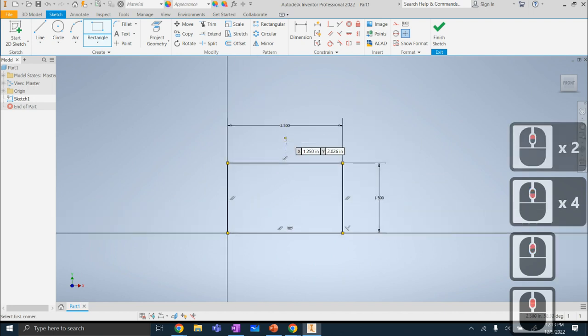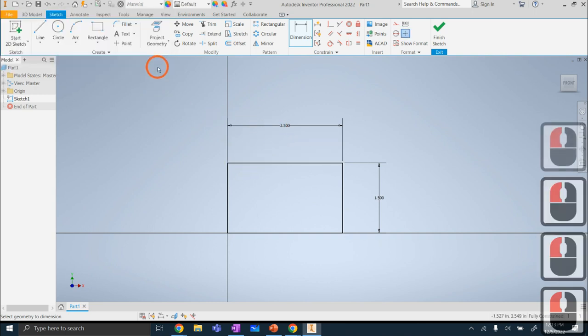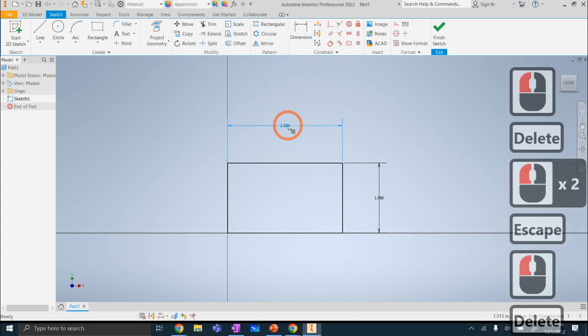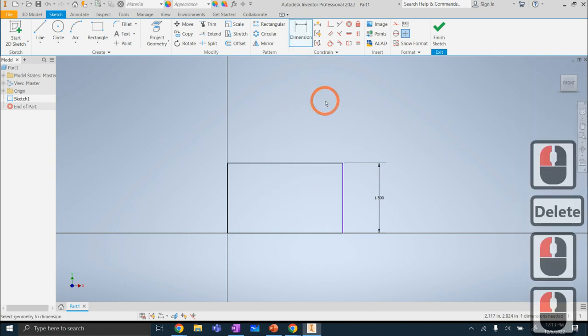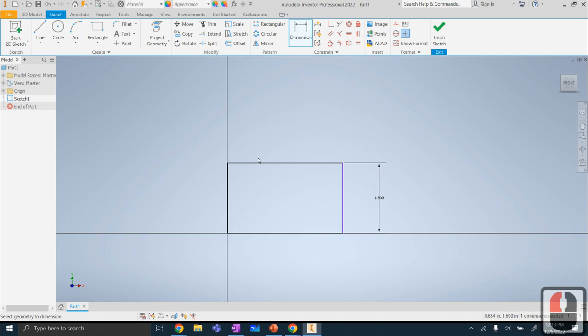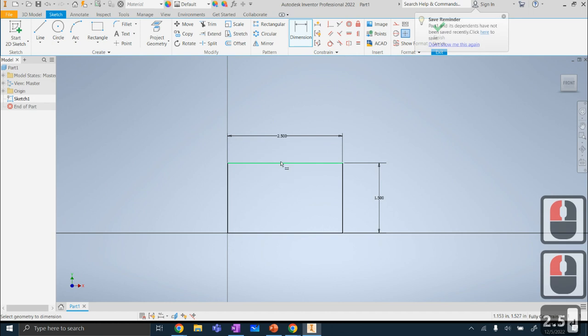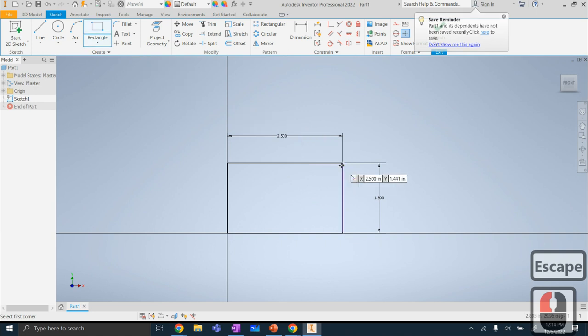And if these numbers are not here, you can always go to the dimension button and click on this length, and you can add those. So, for example, if that wasn't there, let's go ahead and delete that really quick. Click delete. If this didn't have a length on it, I could click the dimension button. It's in blue. That means I'm in dimensioning mode. Over here and type that in 2.5. Enter.